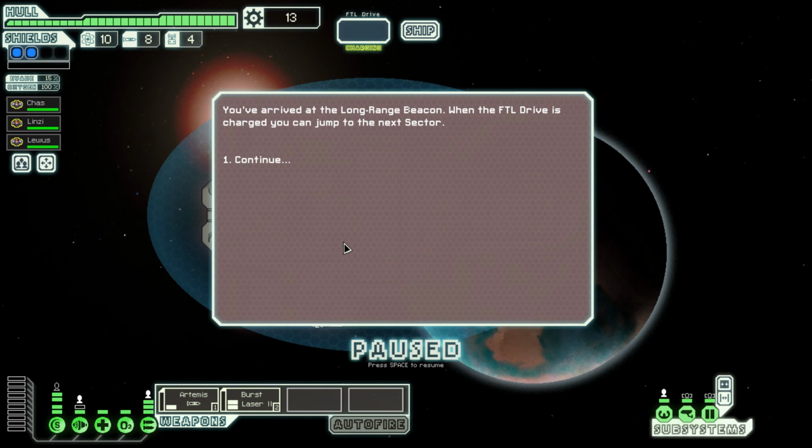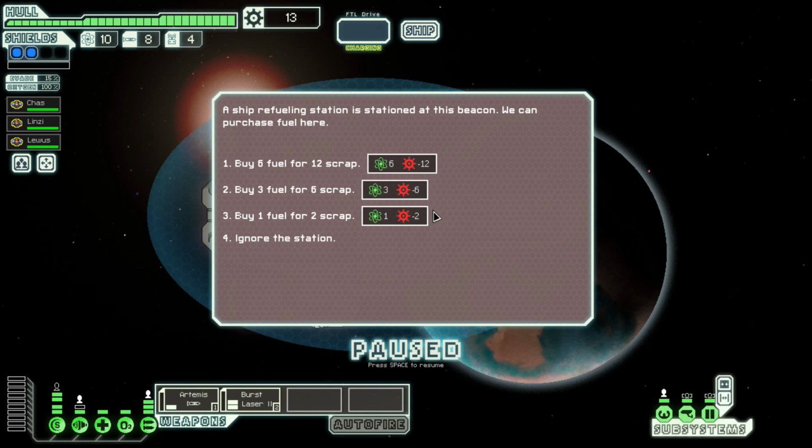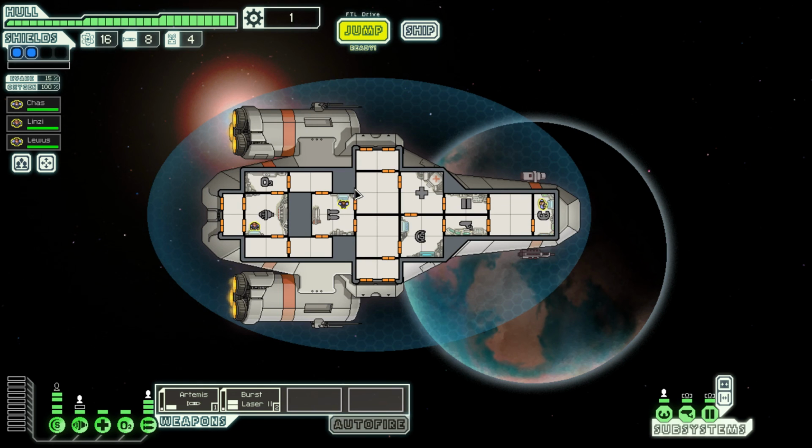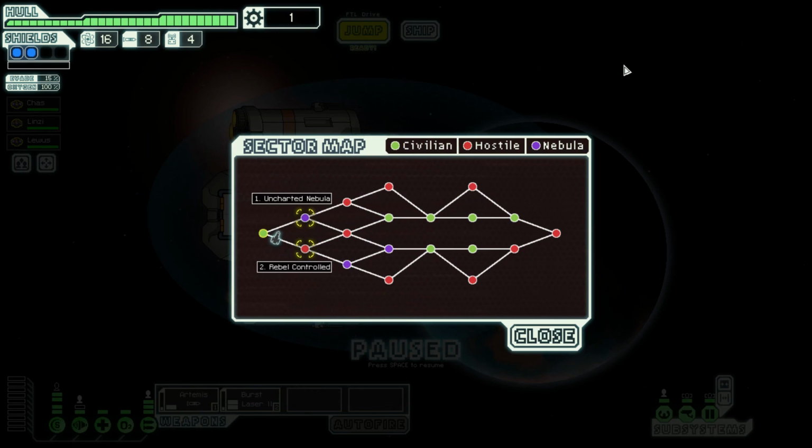You've arrived at the long range beacon. When your FTL drive is charged, you can jump to the next sector. Perfect. So he's offering us 5 fuel for 12 scrap. Do you know what? We'll take it just on account of we need the extra fuel. So this allows us to jump to the next sector. Now we've got a choice between a nebula and a hostile region.